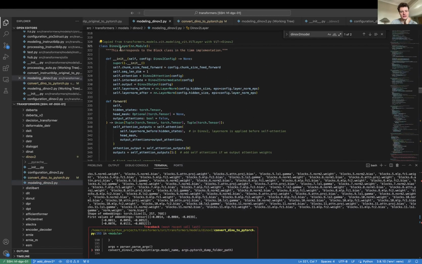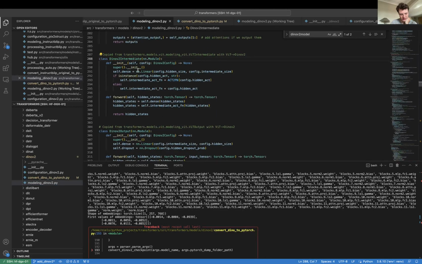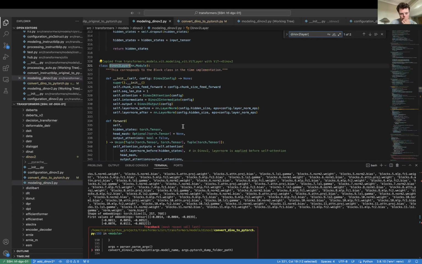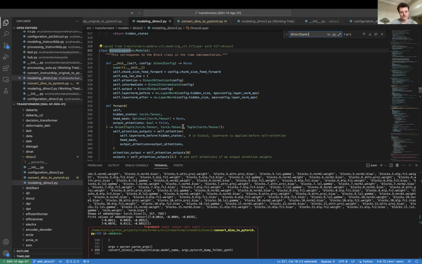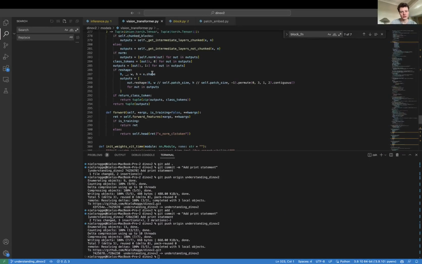Each Dino V2 layer consists of an attention layer, as well as 2 layer norms, and then some other classes, which are actually multi-layer perceptrons, like linear transformations. Now we will have to see whether our Dino V2 layer probably needs the layer scale added, because I'm not seeing that here for now, and that's something that's quite unique to Dino V2.